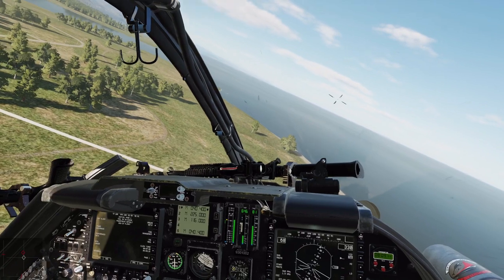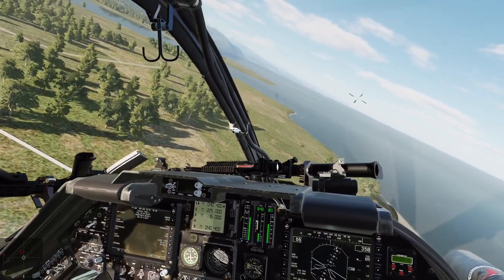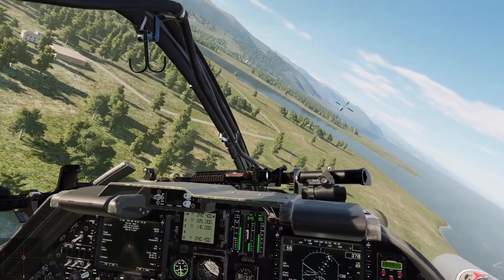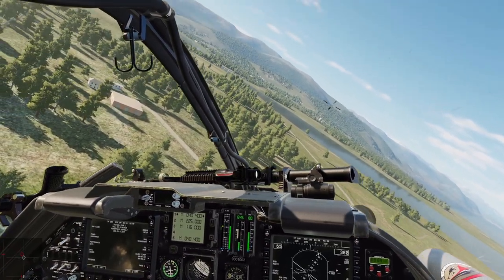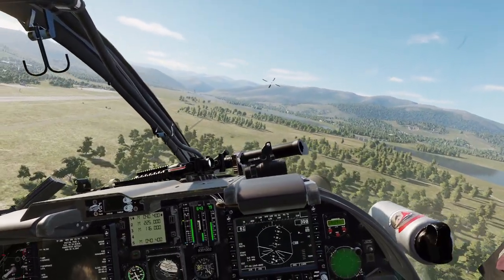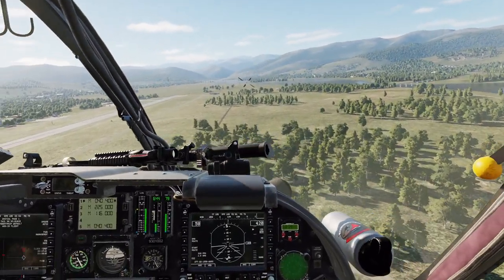So far, though, I really like it. It feels comfortable. It's a really cool helicopter. It is my favorite helicopter, so full disclosure, I'm pretty biased. I've always thought the Kiowa is just an awesome helicopter, especially after working with them.